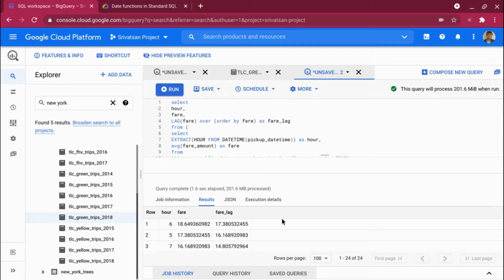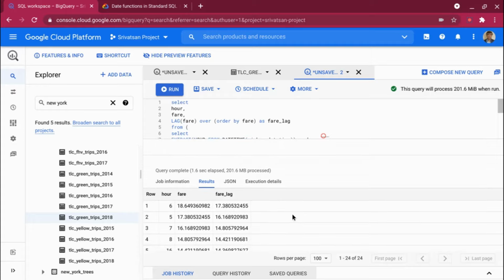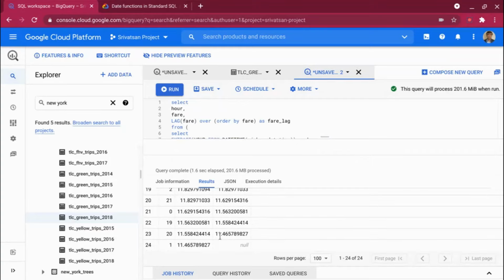Okay, just hold on. Now if you see the lag function, this is what it does, because I'm doing an order by descending. Let's come down. This is the first one, it does not have a lag, so it's null, the lag value in the second column. But for the later one, if you see, the 11.46 is migrated as the lag value over here, and you have a new value. This one goes as the lag value over here, and this is the new value of fare, right?